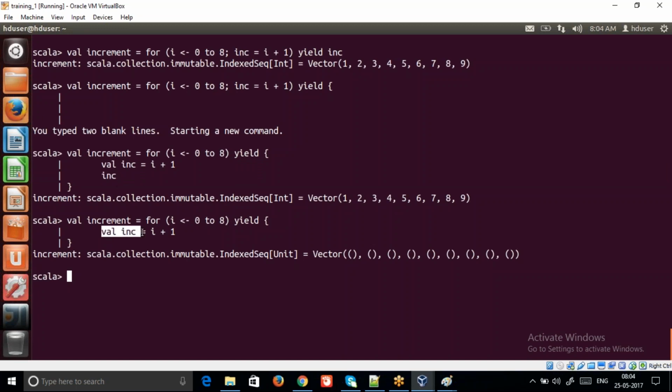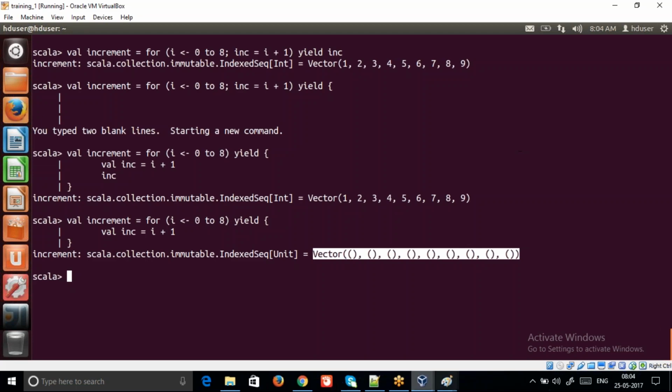Otherwise, if we only have an assignment in the body of the for expression, nothing gets returned. Hence, it will give a collection of parentheses. So that's the for expression from Scala. It's slightly different from the normal traditional for. That's the reason I took it. Whatever were the new things, I took it here. The old things we did not talk about, but the old things also work for the mutability purpose.